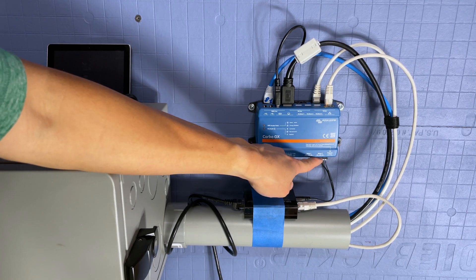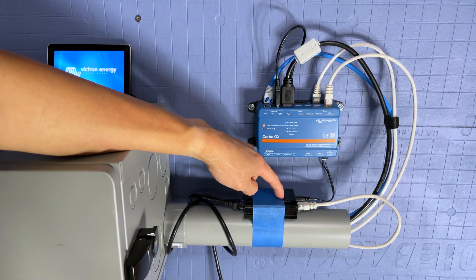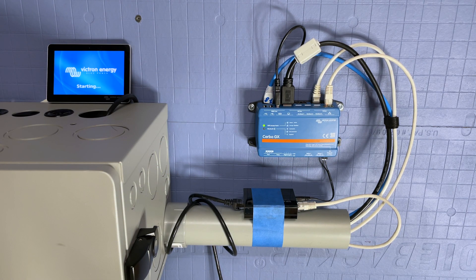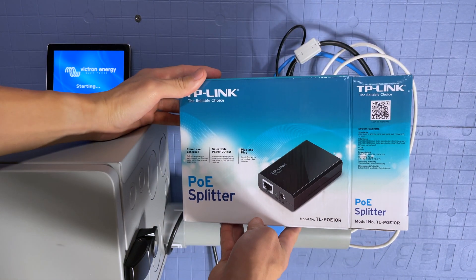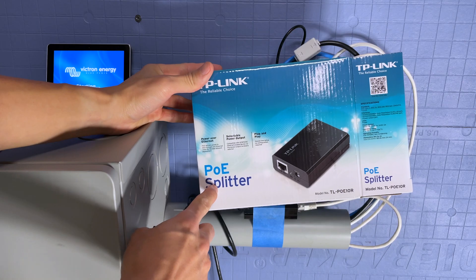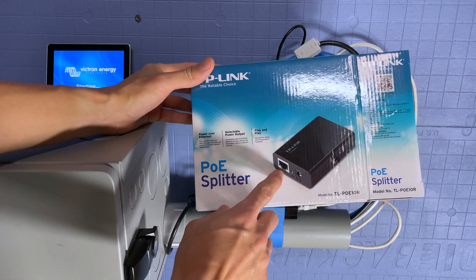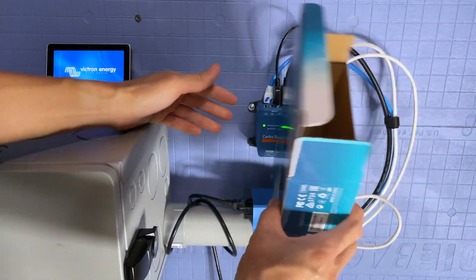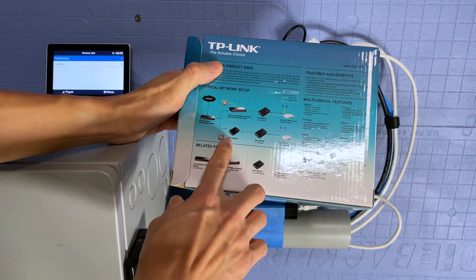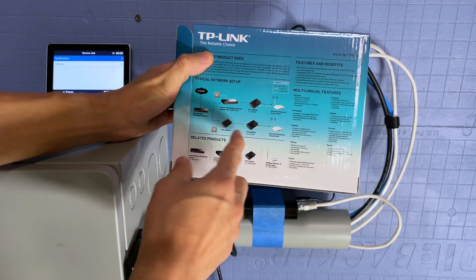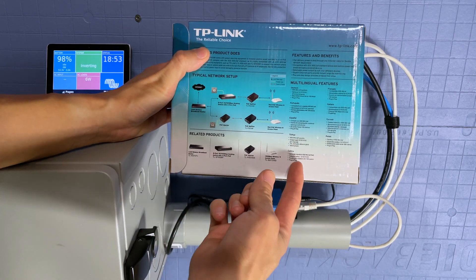So this connector is pretty straightforward. The way you would really want to do this is this device comes in a box with a set of instructions. So this is the PoE splitter, takes power out here and data out here. And you can get, if you don't have a PoE switch, you can actually just get a PoE injector, use it, and then get the power out on the other end.